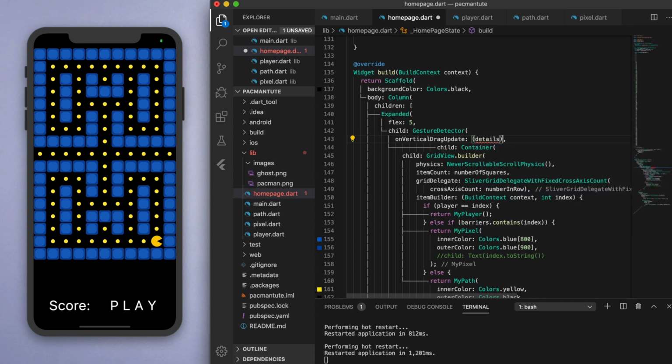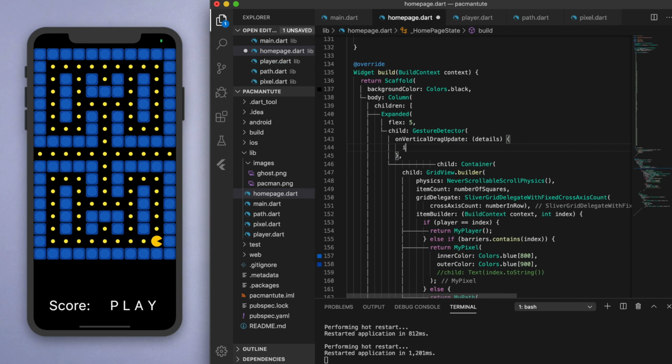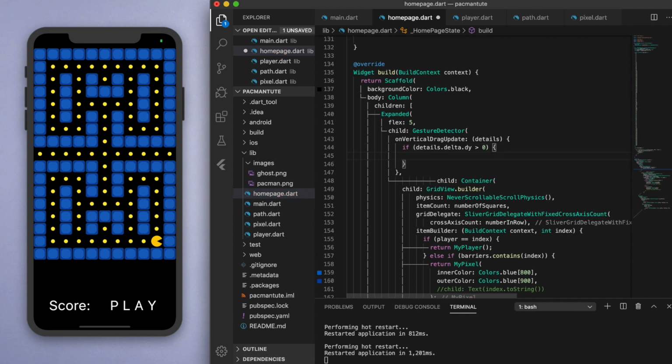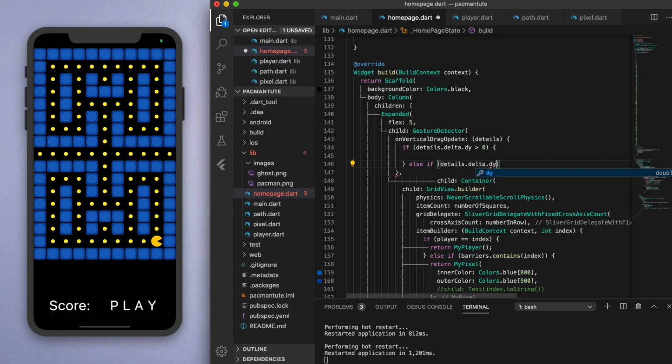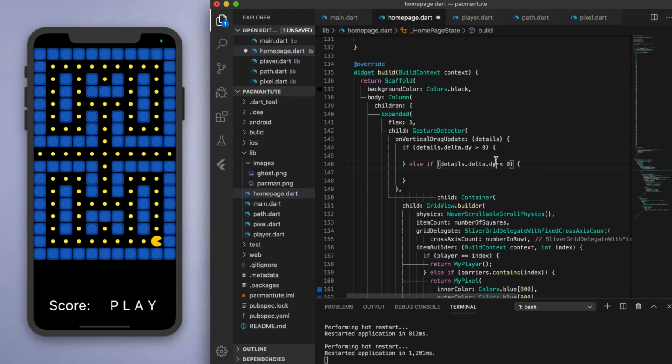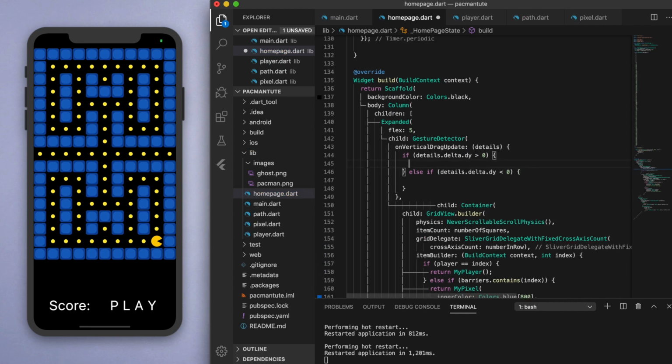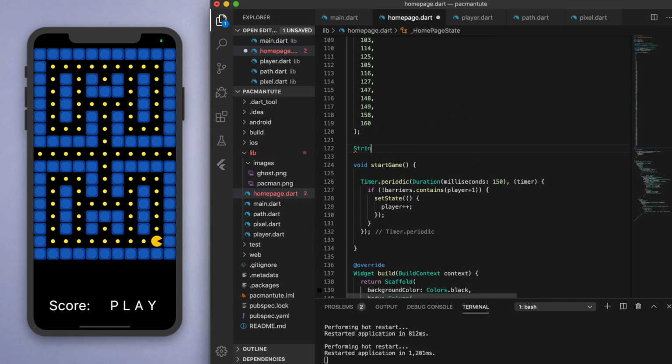Details: if details dot delta dy is greater than 0, then do something, else if details dot delta dot dy is less than 0, do something else.